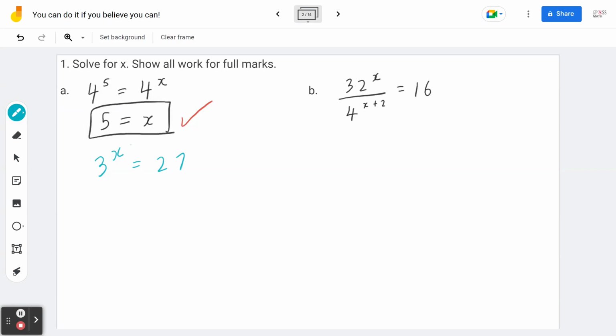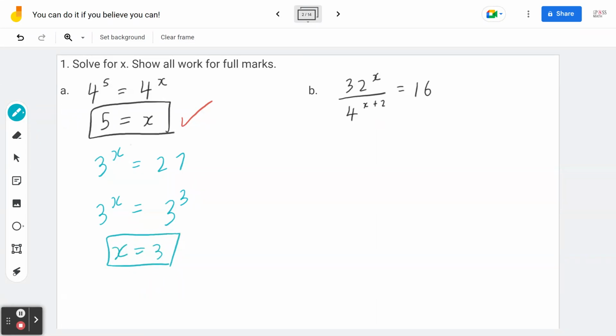Welcome back. So again, the first step is to recognize. On the left-hand side, it says 3 to the power of x. On the right, it says 27. The same base is going to be 3. So for example, 27 is the same as saying 3 times 3 times 3, so 3 to the power of 3. Again, when you have the same base, you can equate the exponents. x equals 3, just like that.